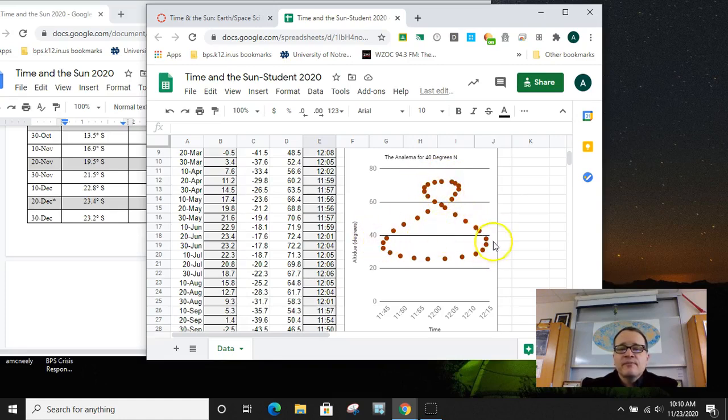The width of the pattern, it's fatter at the bottom than the top. That's because the Earth's orbit is not a circle, it's an ellipse. So in the winter, we're actually moving faster around the sun because we're closer. I know it sounds backwards, but we're closer in the winter. And it makes the pattern stretch out more. We're closest around January 4th. That's when we're at perihelion, which is the closest point between Earth and Sun. And again, it is opposite to the seasons, so that's an indication that that's not the cause of seasons.